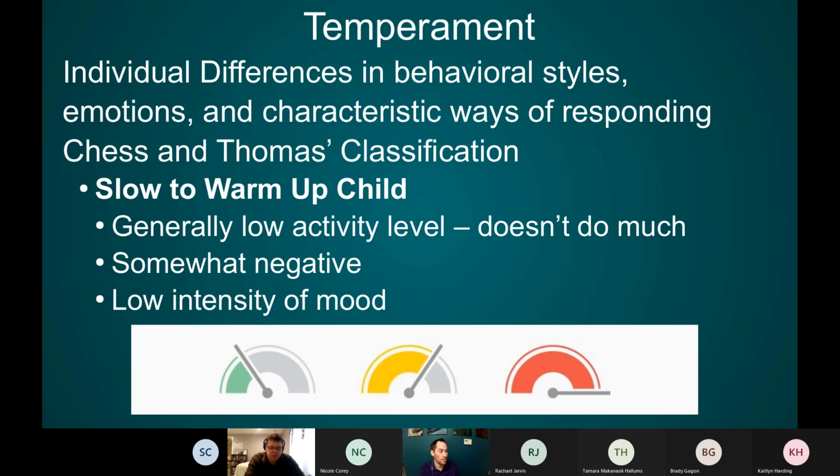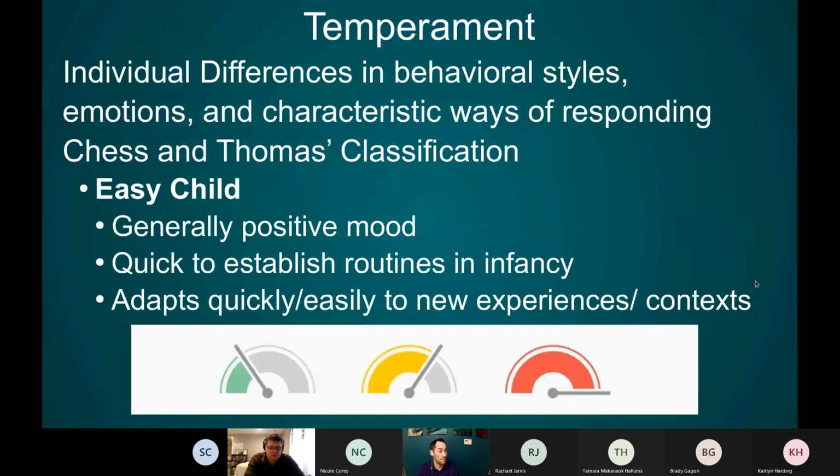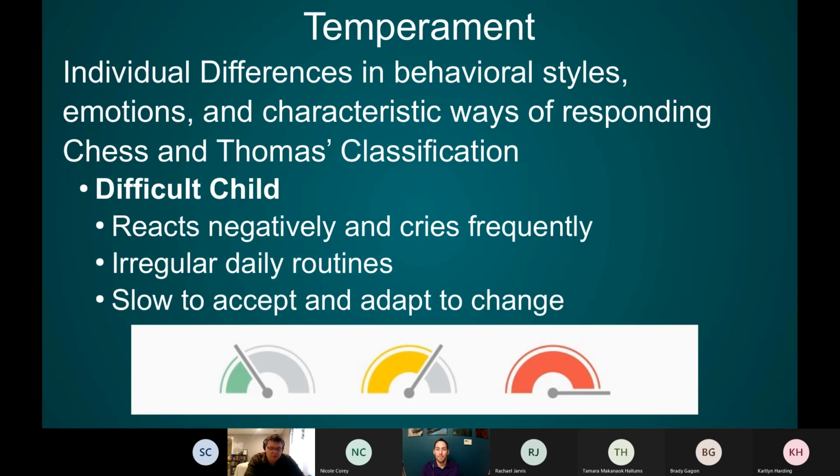So yeah, the parent probably feels less stress when the child is easier, when they have a regular routine, the parent kind of knows what to expect. And with an easy child who's maybe crying less, that communication is a little clearer for the parent. So it makes things calmer. It makes it easier for the parent to know what the easy child needs. So they might be more responsive versus a difficult child. The parent might actually attend to them more and try to give them their needs.